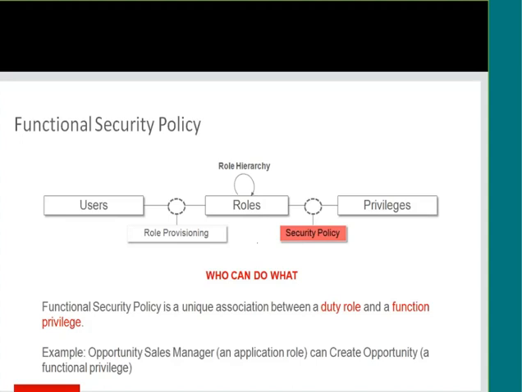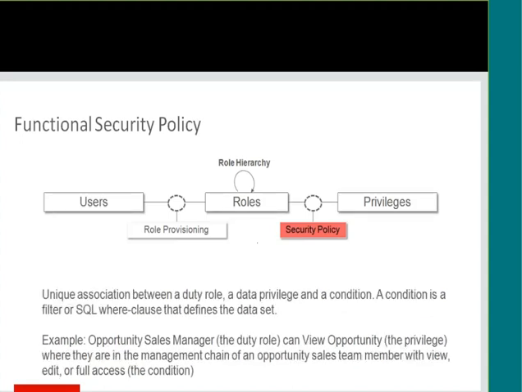You're creating a security policy entry combining these two things, saying this particular person can do this particular set of functional privileges.